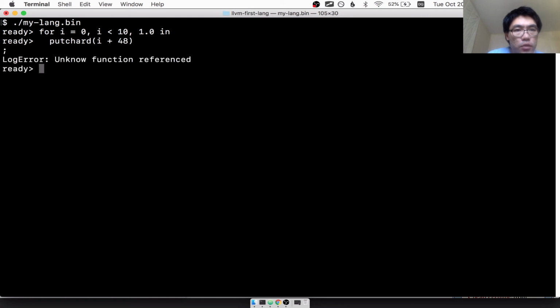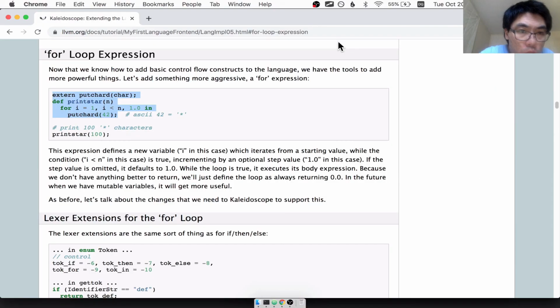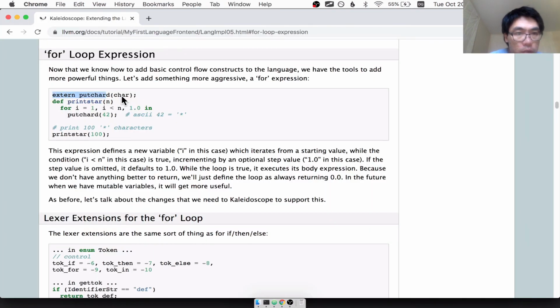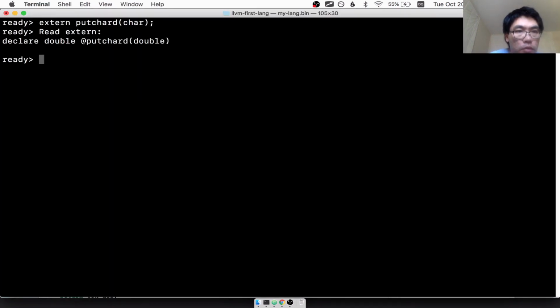Unknown function referenced. So it turns out that it was actually a stupid mistake that I made. In order to get the putchard function, I have to use the extern statement first. So I tested this and it does work. So I'm going to put extern putchard.